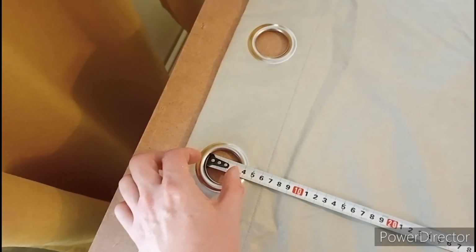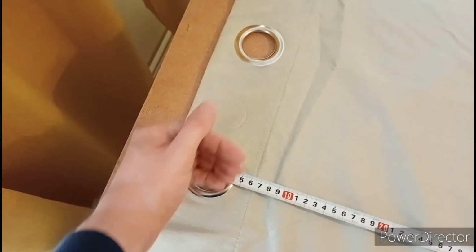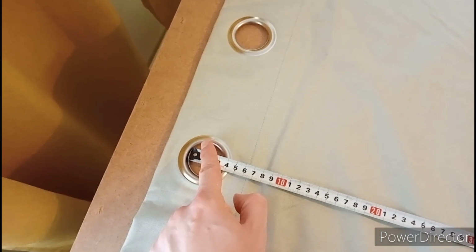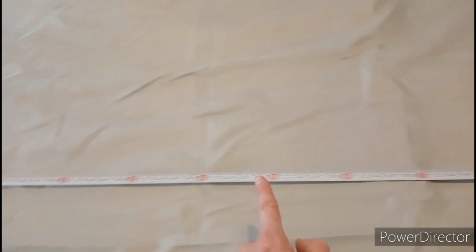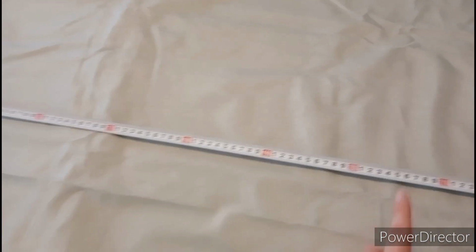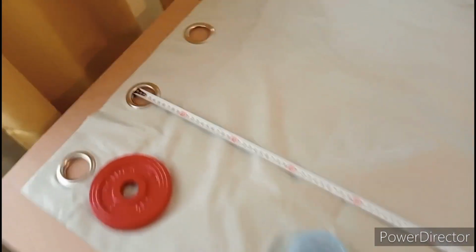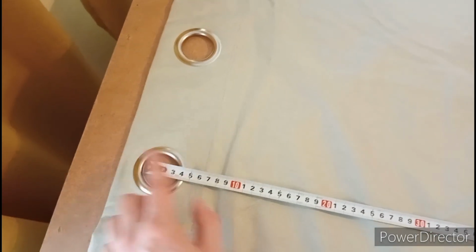So I would always go maybe for the middle or maybe the bottom, but wherever it is, simply by flipping over your heading tape and measuring, just like what we're doing with this ring top, measuring from where the curtain hook will be down your curtain, and factoring in obviously your hem allowance, and then marking it off on the fabric, and then that would be your finished length. And again, with a heading tape curtain, you would never take your measurement from the very top, because you would have the same problem with this.